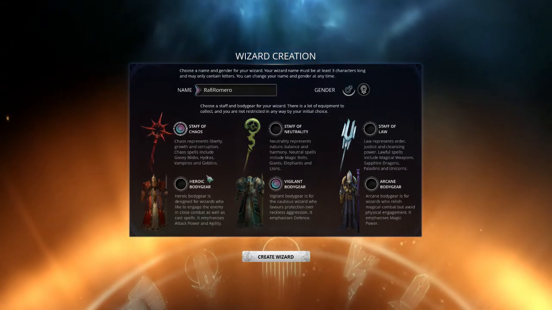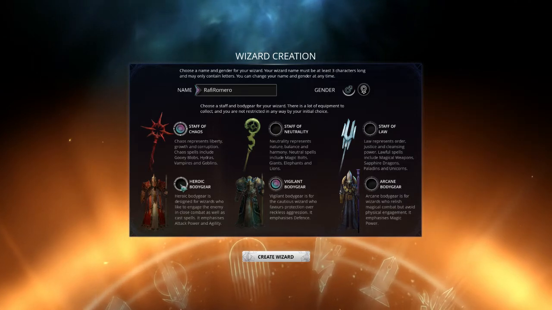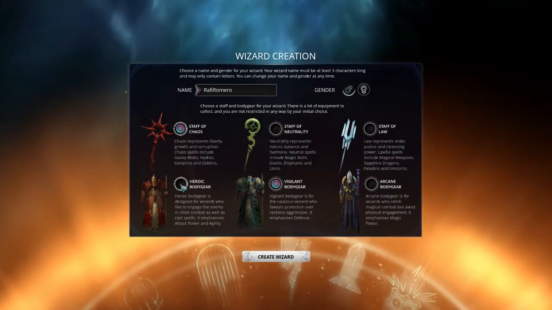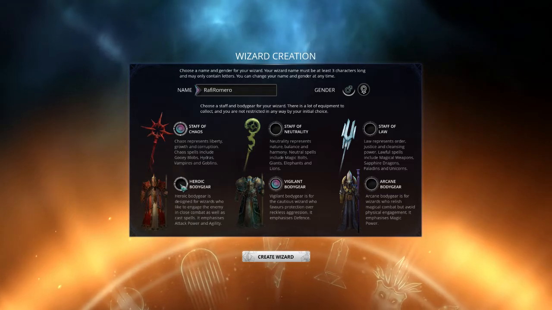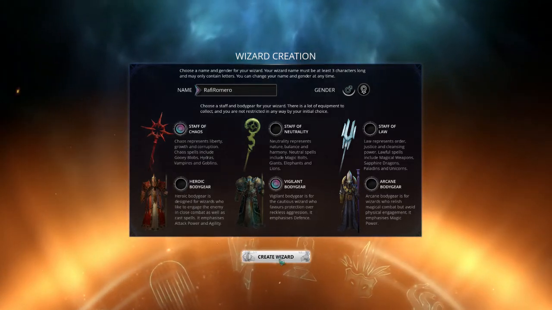If I was playing it in Law mode, I'd probably go for Heroic Body Gear because you can then use your wizard to take out opponents with a known amount of risk. Whereas in Chaos mode, there's always risk whenever your wizard can be attacked that you could just lose the fight.